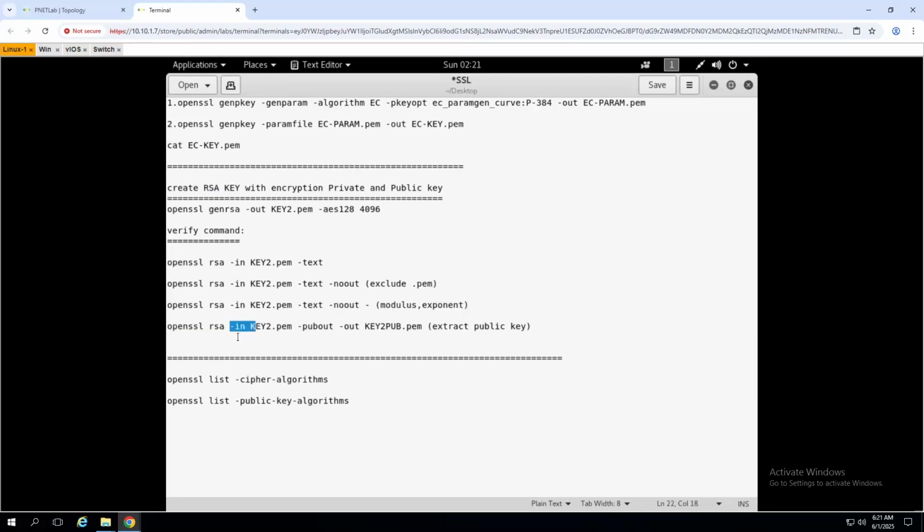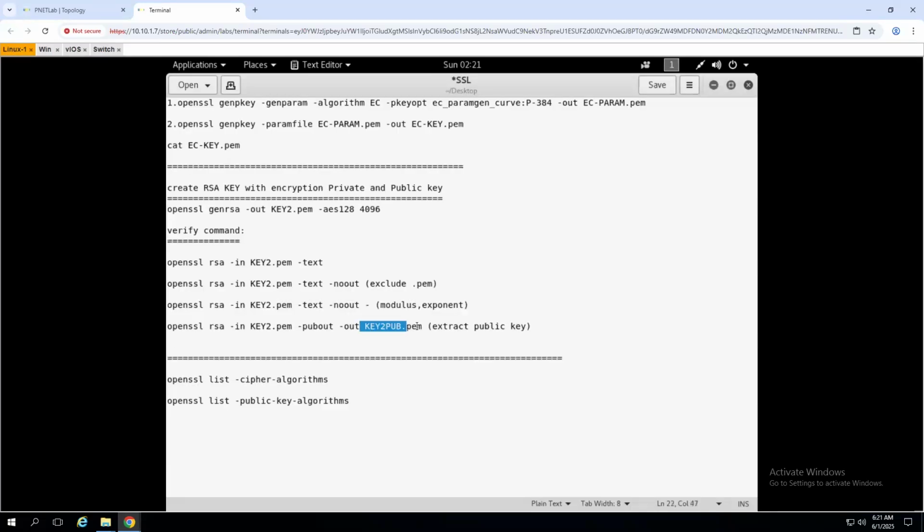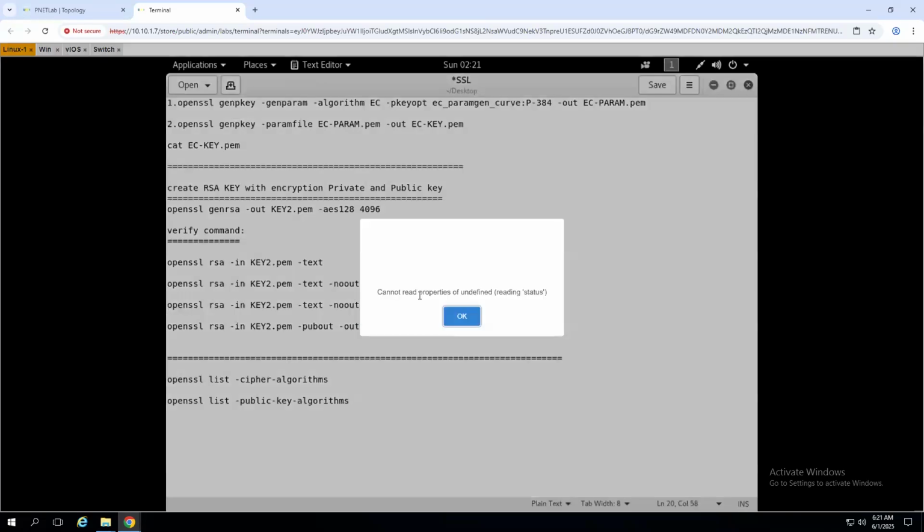The input is the key file name, and pubout means it will extract your public key, and you can give any name for the output file. So you extract the public key out of this, and the output can have whatever name you want. But to extract your public key, you need your modulus and exponent, both parameters.